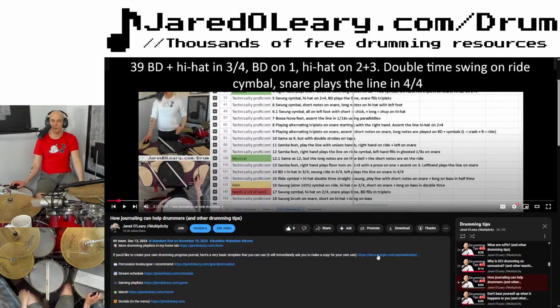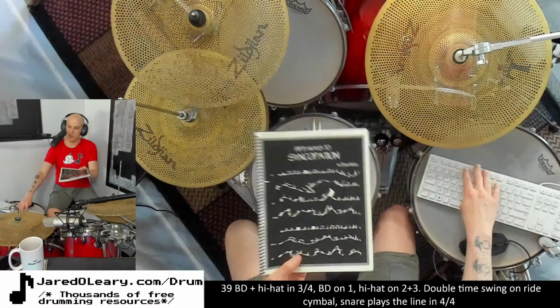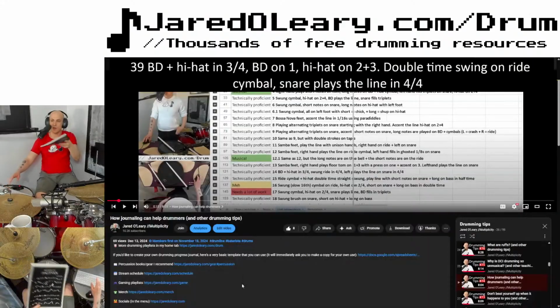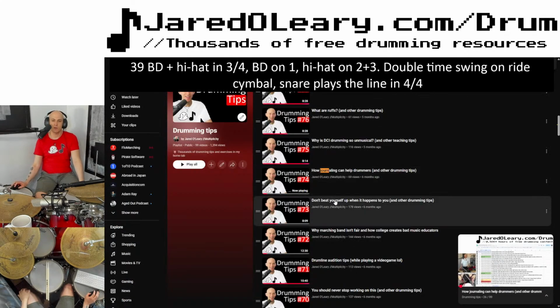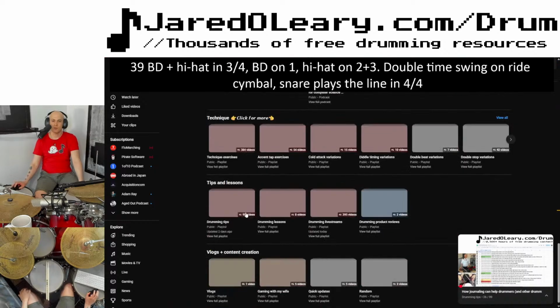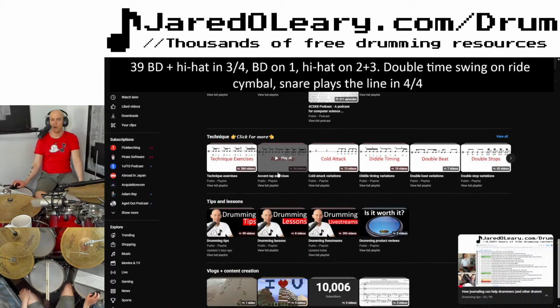It's going to open up Google and say, do you want to create a copy of this template? And then it'll do that, and you can fill in whatever you want for whatever it is that you want to practice. I just happen to have Dom Moyle's book in there, which is this one, 50 Ways of Syncopation. So this is what I've put in my spreadsheet, but you can put whatever you're practicing in there. Again, this is drumming tips number 74, and you can find that in the home tab. It's near the bottom, right underneath all the hundreds of technique exercises.